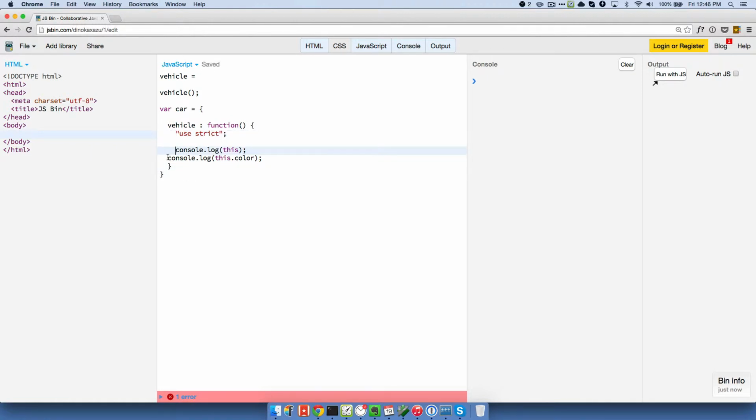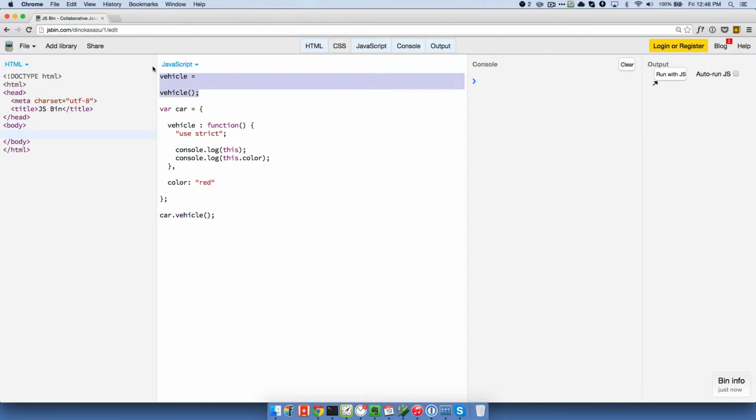So let's indent it properly, and then it has a property called color, called red, and since this is an assignment statement, it has to end with a semicolon, and then we will do car.vehicle.